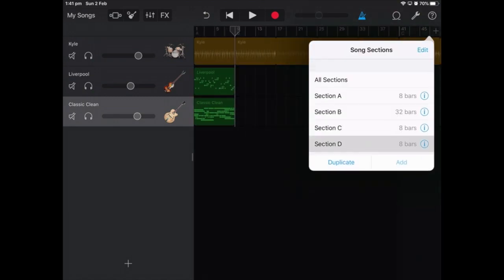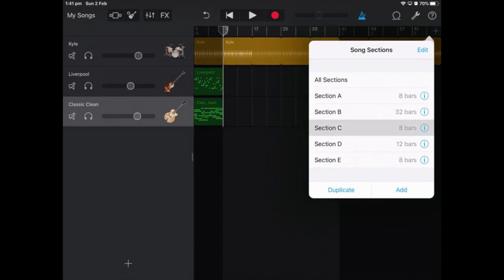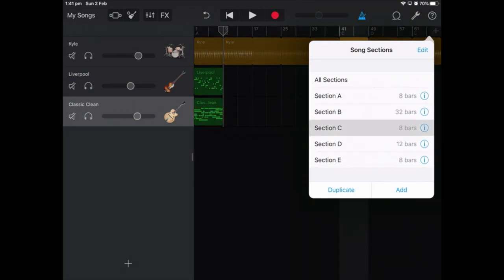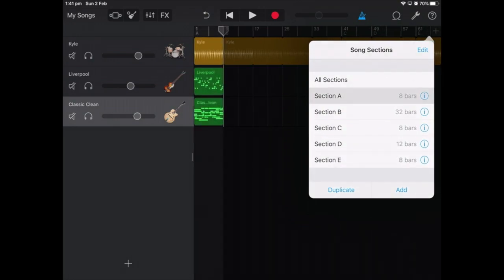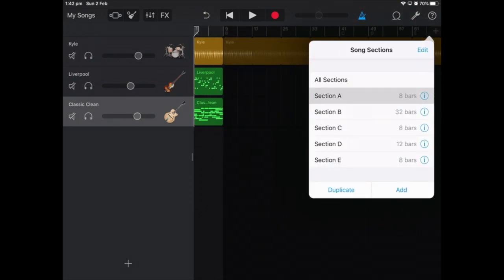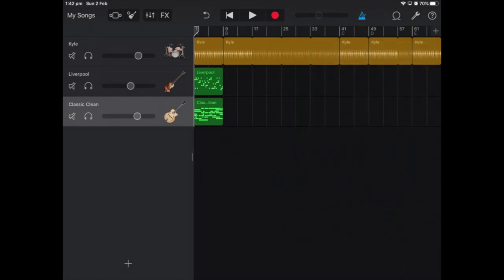And so naturally, as you make a song, you'll break them up into sections, 8 bars or how many bars you want each. And then that way, when you've got all of your bars lined up like so, you can easily navigate between section A, section B, section C, section D, or section E. So this can be your intro, verse, chorus, something like that. And then once you do tap a section, you can tap out and it will take you back there, and then you can listen to only that section. And it's a very handy feature. And if you want to listen to all of your sections together, just tap the All Sections button and GarageBand will play your song from start to finish.